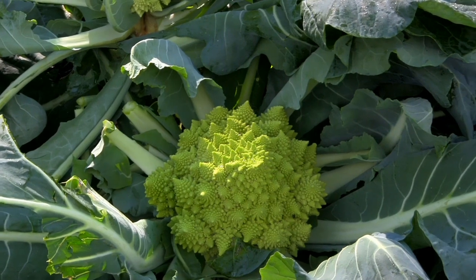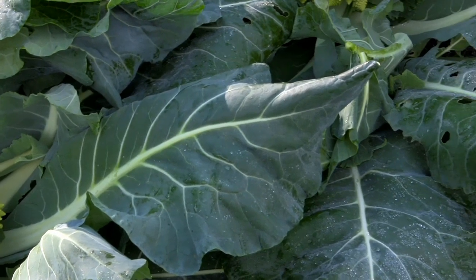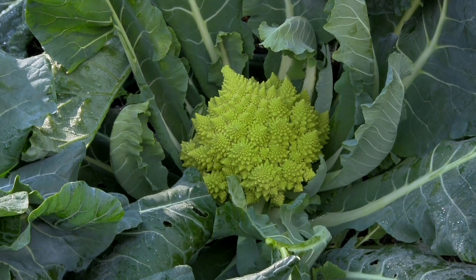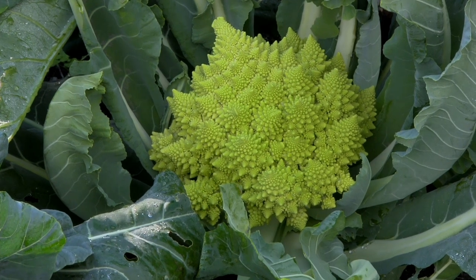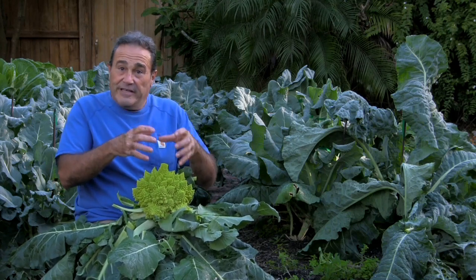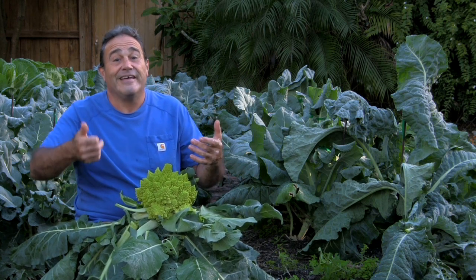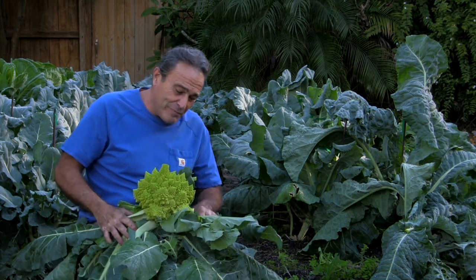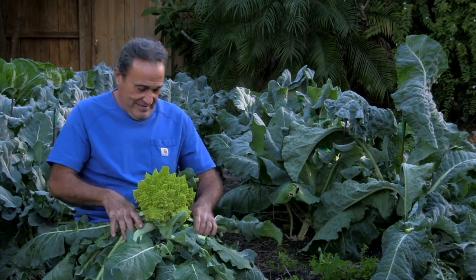Two doubles — got two two-fers. And then over here is a little bit bigger. Take a look at that. That is the coolest vegetable I know of. I'm going to cut them up in chunks, blanch them, cut them up, and put those in the freezer after vacuum packing. And all year getting this out. This is a beauty. I am so excited. I have four of these big heads. Wow.